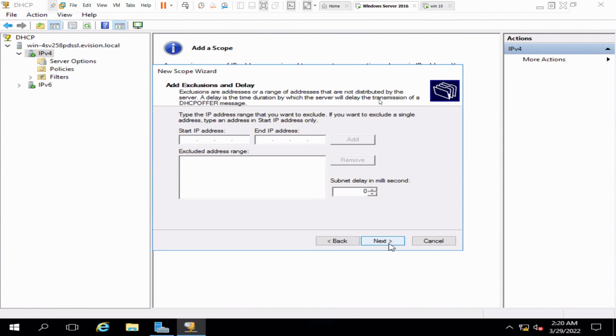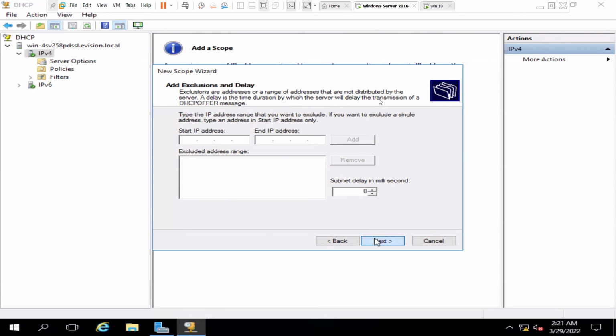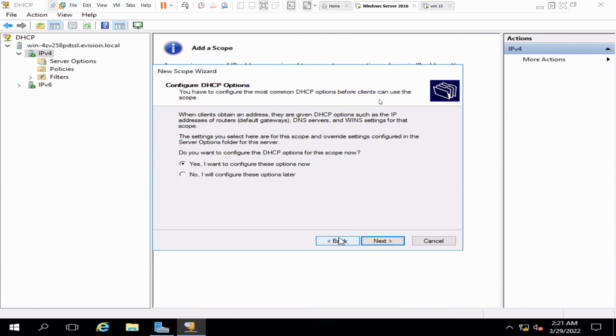Guys, now all the options that you are able to see right now are optional, not compulsory. So just after configuring the IP address range, you can click next and finish. 4 or 5 times next, because the options will come, it's supplementary, it's not compulsory, and it's not too useful for us even. That's okay, you can click next.